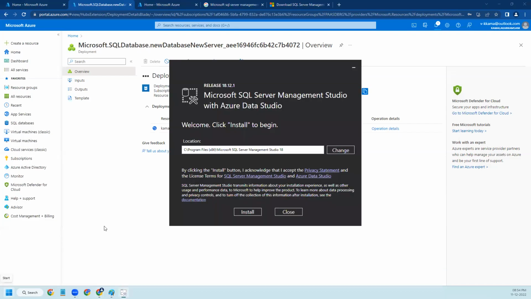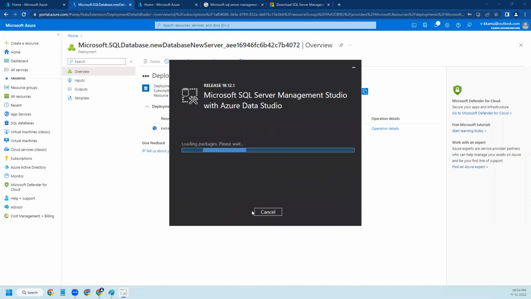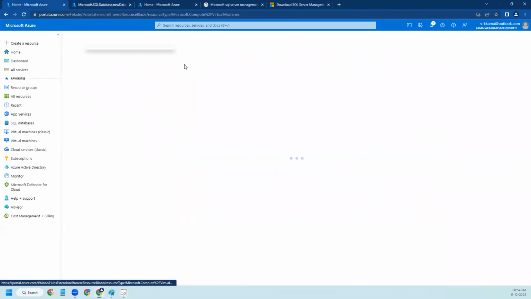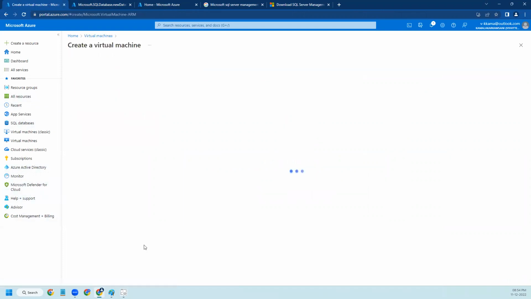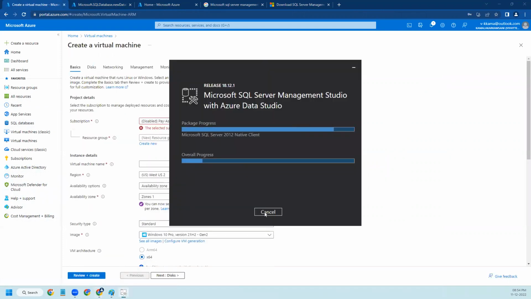Now we will build one VM and put it offline. Tomorrow we will create the migration part. You can build the VM, install the SQL Server and then SSMS, so people would be aware how we can install SQL Server also. If we choose SQL Server, it will automatically come, right? Yeah, that one we can use. If you want to use the marketplace system image, no issue, we can use it.